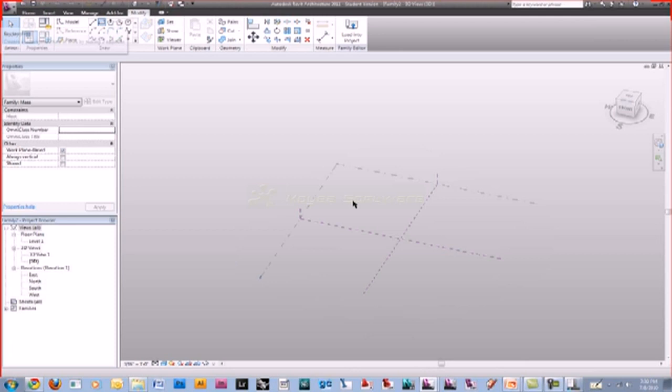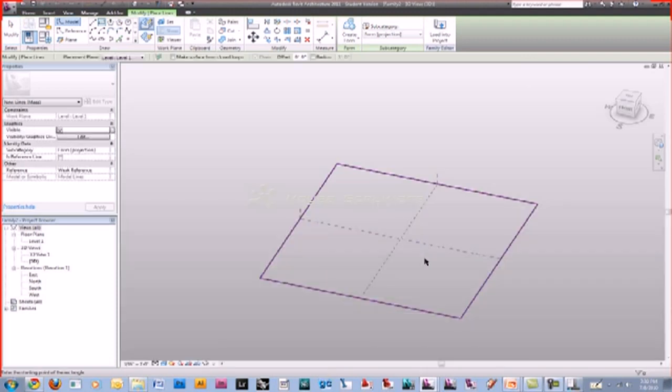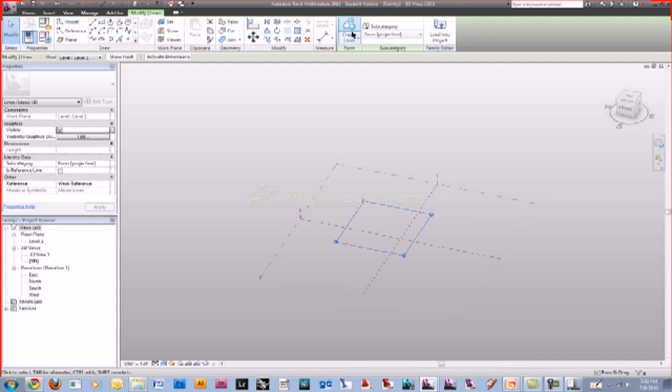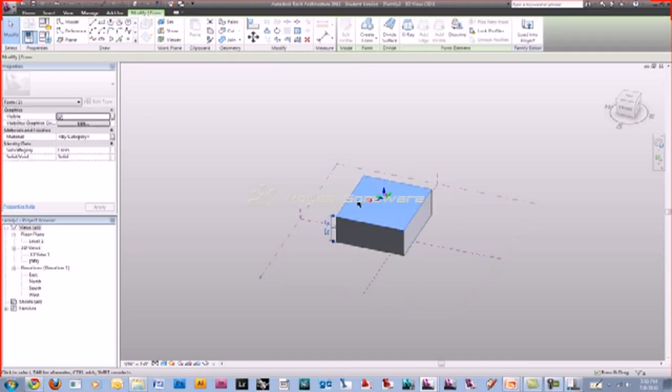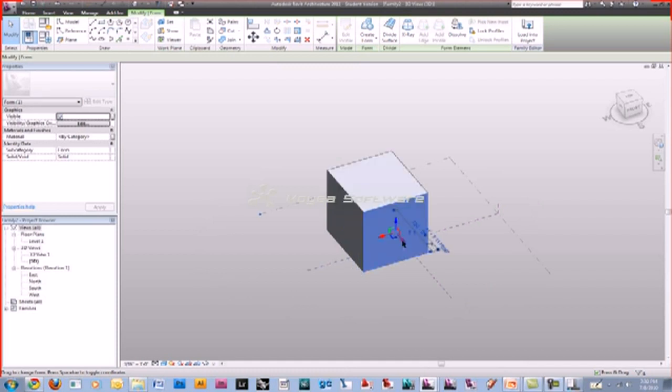Oh, this thing's going crazy. Let's say I wanted a rectangular shape. Place it on the surface, and then I would select that shape, and then I'll say create form from that, and it would create a square box mass for me. For anybody that's used SketchUp, it's not the exact same as creating a form in SketchUp, but once you create it, it's pretty much the exact same, with push and pull handles everywhere.